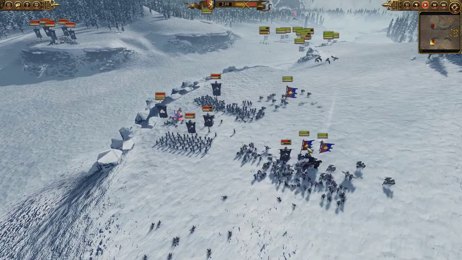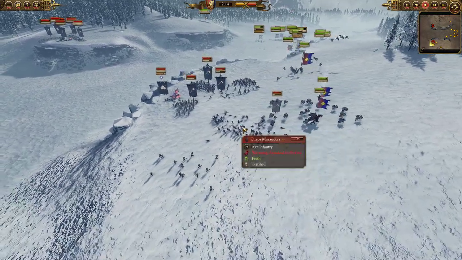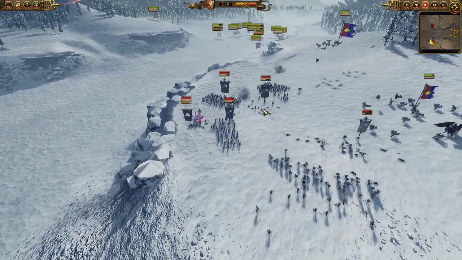But we're going to charge in our Peg Knights and Louen to these Marauders, get the free pickup, get some kills, terror rout these guys before his Chosen can respond.